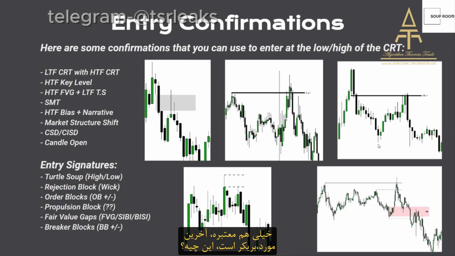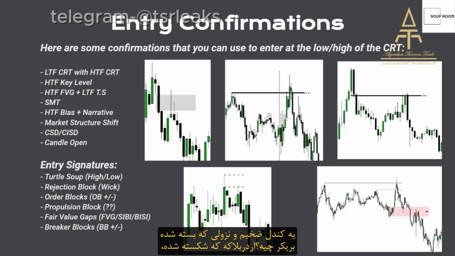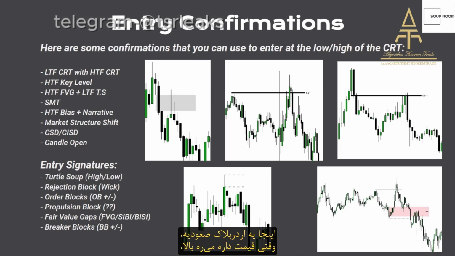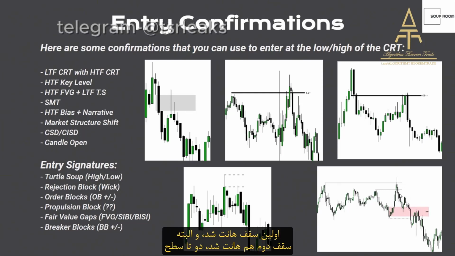What is this? This is the low that rejected the high as soon as it is broken through, okay? Right here on the bottom right of your screen, you can see a breaker block. Thick down close candle. What is a breaker block? A breaker block is an order block that was broken through, okay? So this is a bullish order block when price is rising up. We turtle soup highs. We have the first high turtle souped, and of course the other high turtle souped.